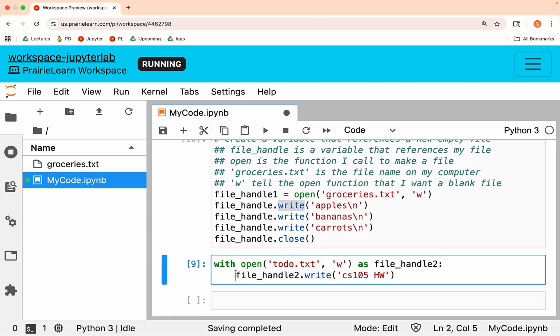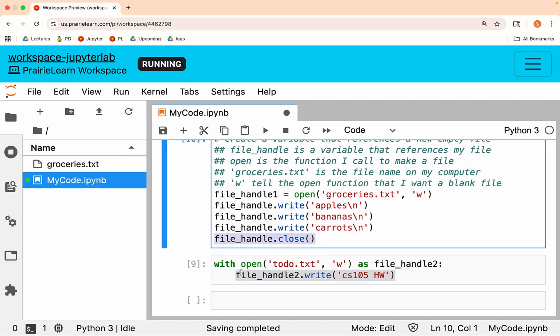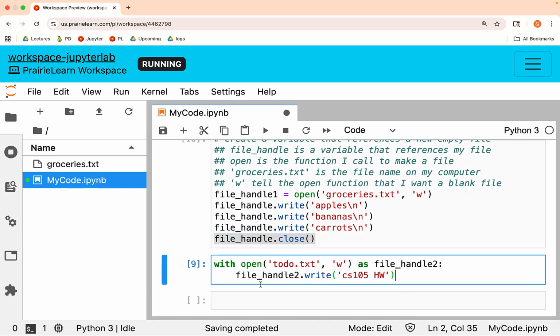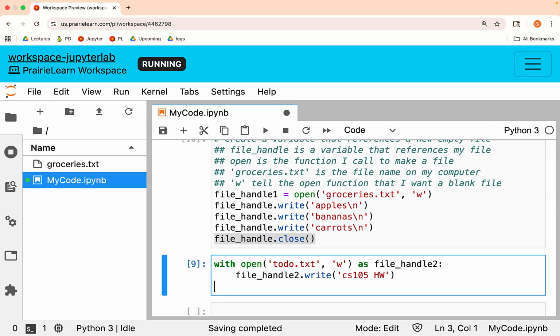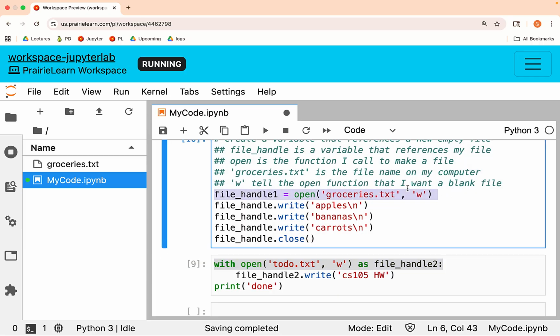Then I wrote, here you can see the write is indented. So with the with open version, I indent all of the code that's going to be working with that file. And above, I had to explicitly close the file, say I'm not going to write to it anymore unless I open it again. And because we have the indentation here, we kind of know when we're done with the file. Once we're on a line of code that's not indented, that's when Python would close it. So by the time you get to that third line, Python would close the file for us. Most people find this one a little more confusing at first, but then find it easier to work with. It's a little more confusing because it doesn't just look like a regular variable assignment.